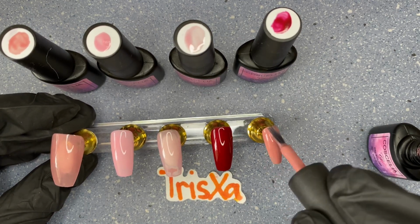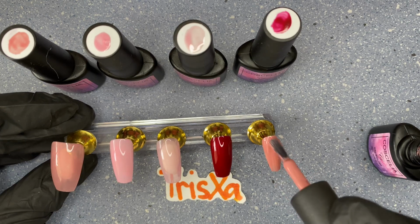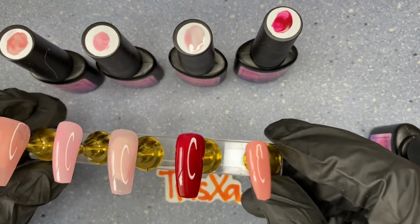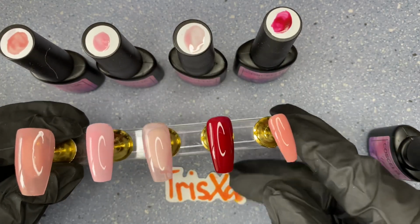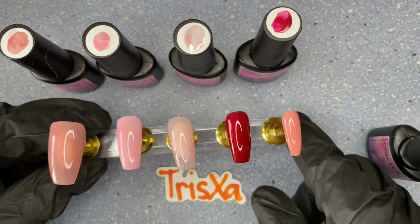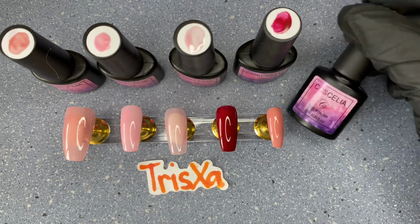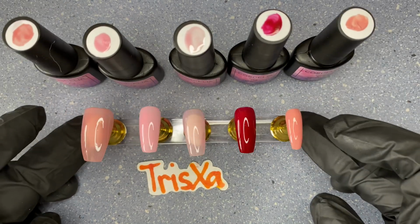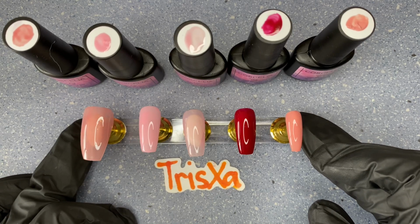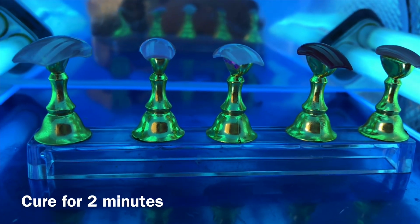And please suggest. Oh, this is so nice, because look at that. It's only the first coat. And look at the shade, it's already dark. So this one is a little bit lighter. So if you like to have lighter colors, then you can. Well, they are all lovely, so it's up to you which color you want. Now we're going to put it under the UV lamp. Stay tuned. So now let's do it for 2 minutes in the UV lamp.